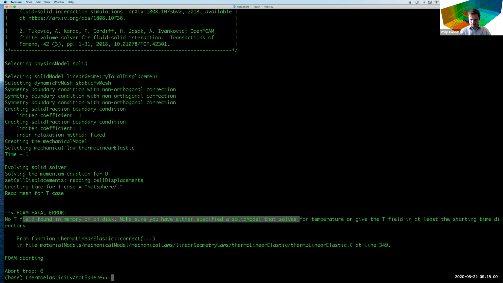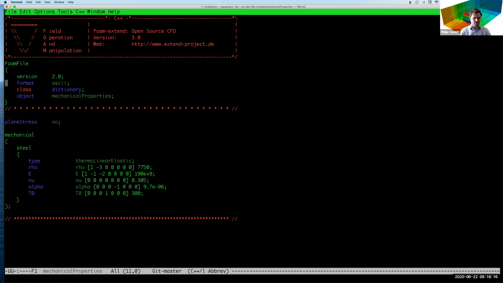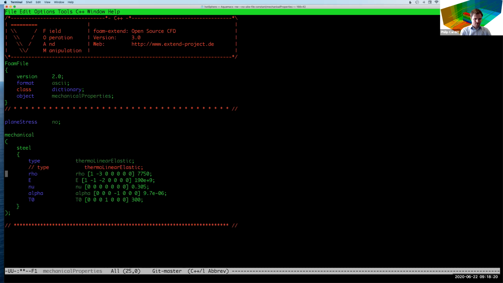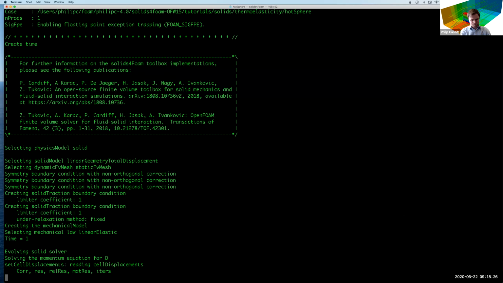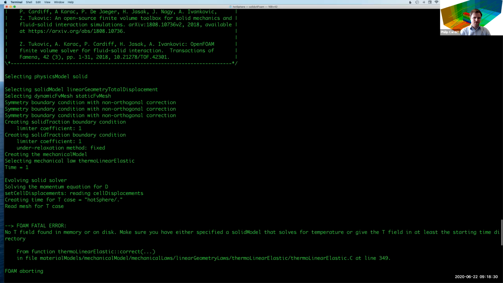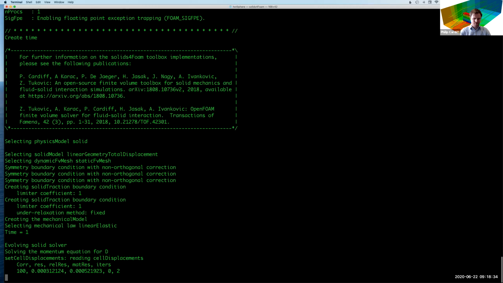So it's saying I'm trying to use the thermal linear elastic mechanical law. So my mechanical properties, I'm trying to use a law that requires temperature, but of course I'm not solving for T, so it doesn't exist. So I'll just use normal linear elastic. So now it solves. You can see there's less residuals printed out because there's no longer a temperature residual. So this was T and D, now this is just printing D.